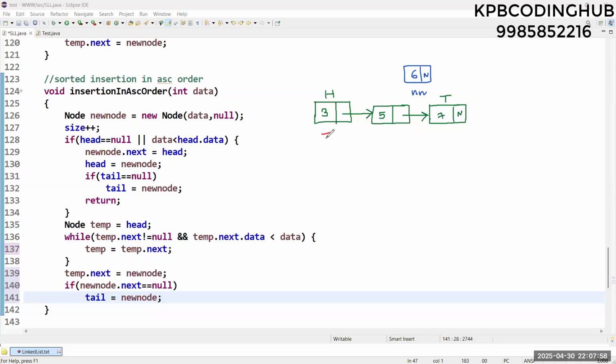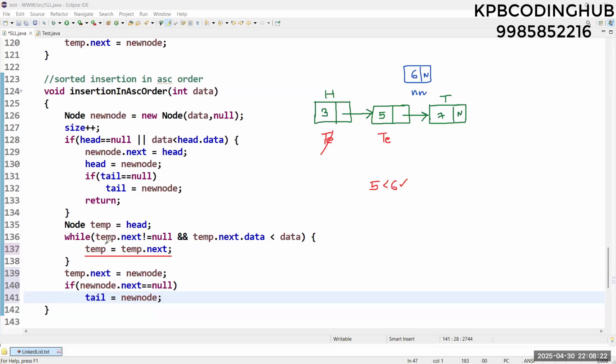Temp is equal to head. Then temp dot next is 5. Is it not equal to null? Yes. Its data is 5. Is it less than 6? Yes. That means temp is equal to temp dot next. Now this one will become temp.